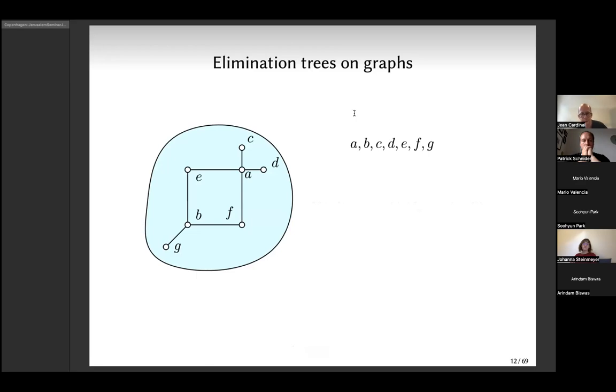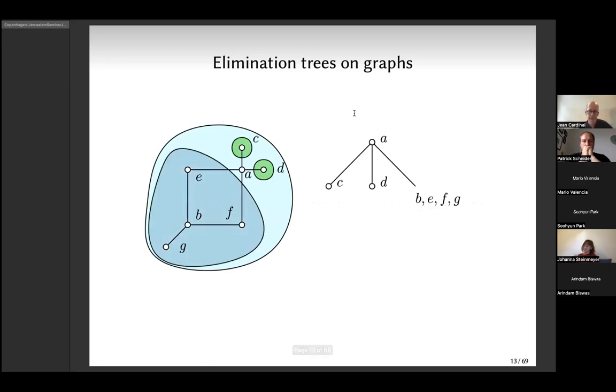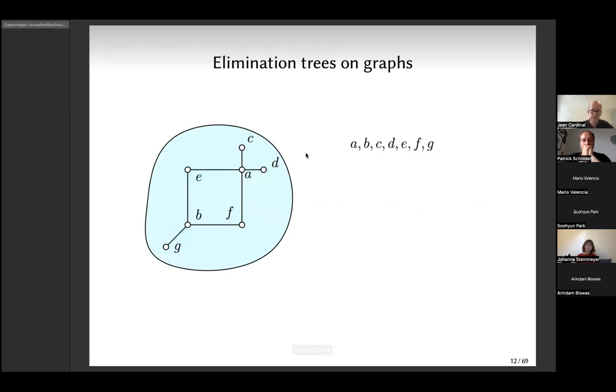Okay, so here's an example. You have a graph there on the left, and I'm drawing those tubes already that I showed before, and so the whole set of vertices will be a subtree of the elimination tree that we will construct. So this is a blue bubble. And then we'll pick a root. So what root are we going to pick? Let's say that A will form a root. So we pick this vertex A there, make it the root of our elimination tree.